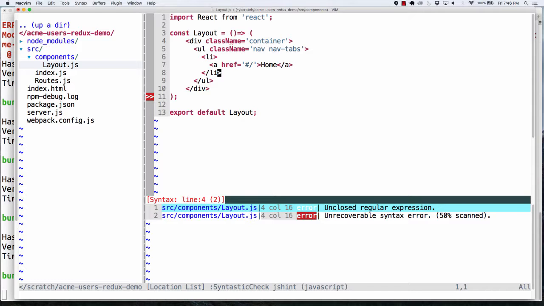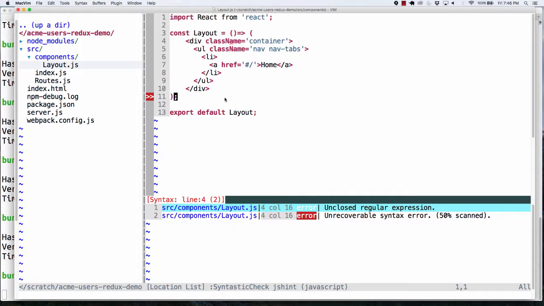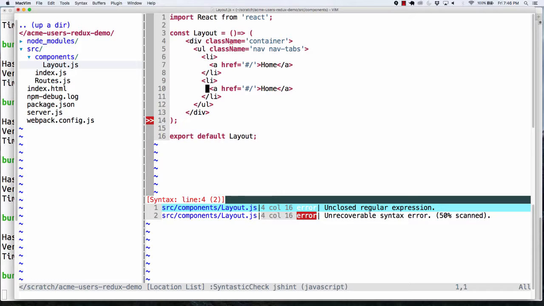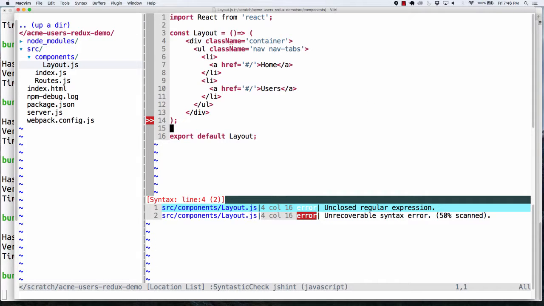And if I just ended up doing that, let's take a look. Right, that'll end up rendering, and I could go over here and say, well, I'm going to put in users over here. But really, what I want to be able to do is take advantage of some of the things that end up coming with React. So there's two things that I want to do.